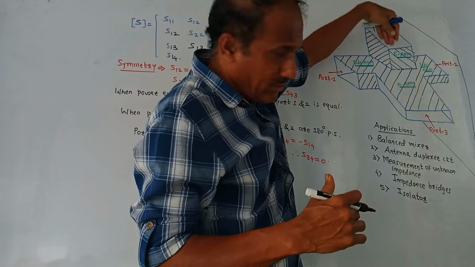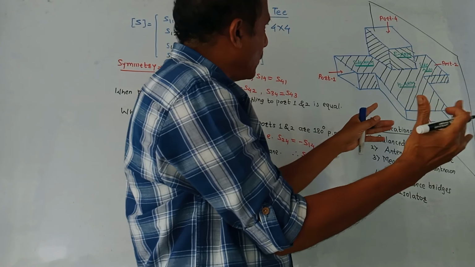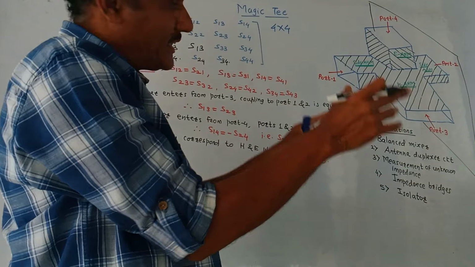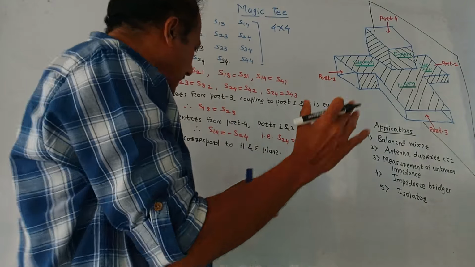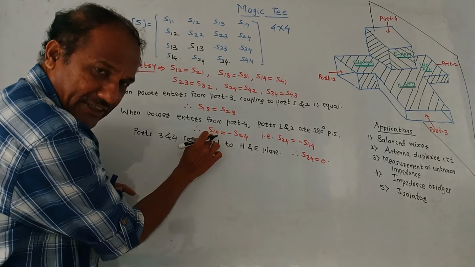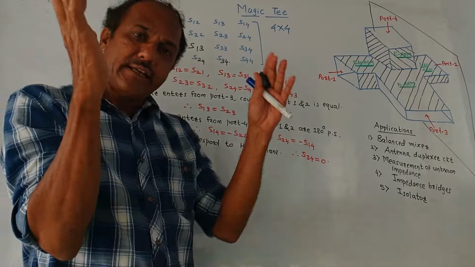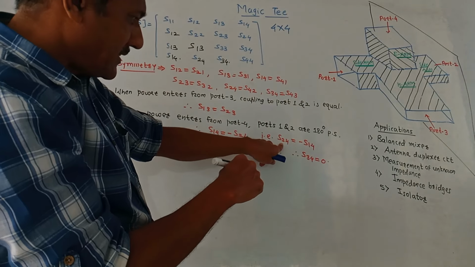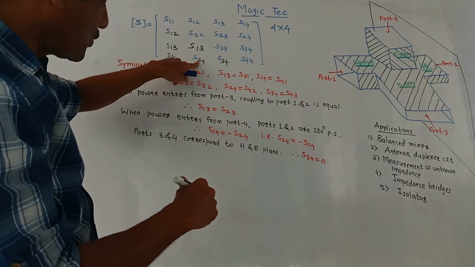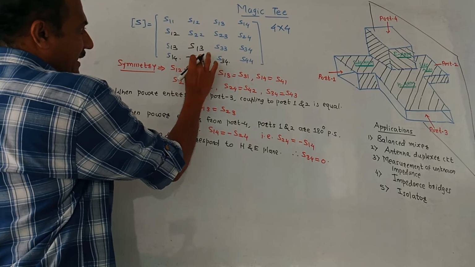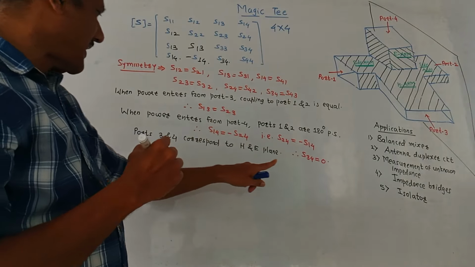हम लोग power input apply कर रहे हैं port 4 से. Two side arms are there, port 1 and port 2. So power division takes place. But this is the characteristics of E plane. There will be phase shift of 180 degree. So I have written S14, it is related to port 1 and 4, is equal to minus S24. Why minus? Because there is a phase shift of 180 degree. Same equation can be written as S24 is equal to minus S14. So in case of S24, I will write minus S14. So in case of S24, I have written minus S14.